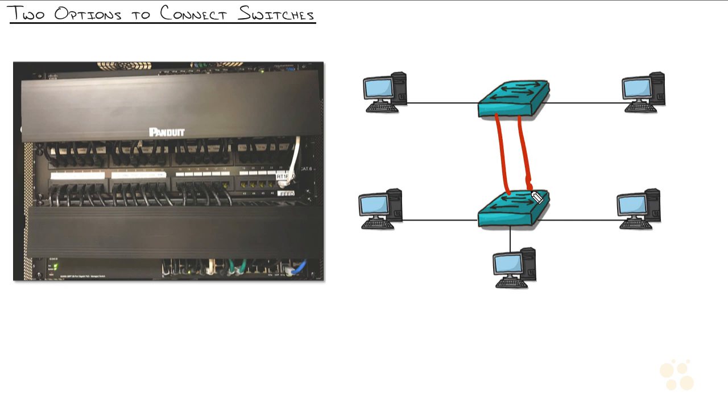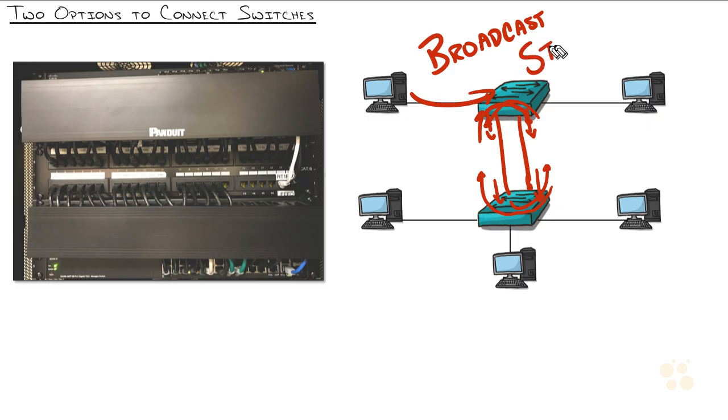See, here's the problem. Remember what I said with the Xboxes? Computers and Xboxes and everything else sends broadcast messages. Remember what a switch does with a broadcast? It sends it out all ports. So that means this switch would receive that and cycle that right back around there and cycle that back right around there. And that would come up and cycle back around here and cycle right around here. That's actually known as a broadcast storm.